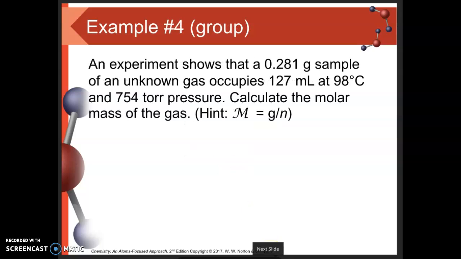The last example we're going to look at is a little bit different. Instead of using the ideal gas law just to figure out a parameter, we're going to use it to solve a problem. You have a mass of a gas, 0.281 grams of a sample. You know how much space it takes up, the temperature you collected it at, and the pressure that you collected it at. The question is calculate the molar mass. To do a molar mass, you need a mass of gas and the number of moles of that gas. The mass we already have, 0.281 grams. It's a matter of figuring out the number of moles, and that's where the ideal gas law comes in.